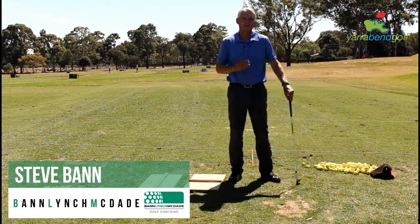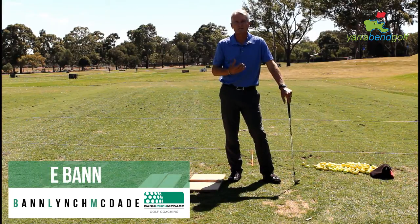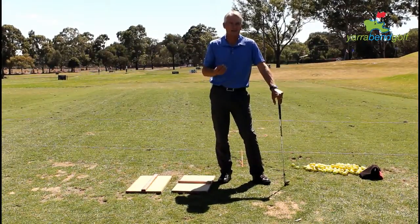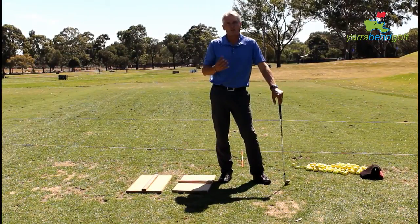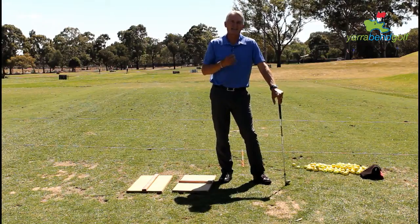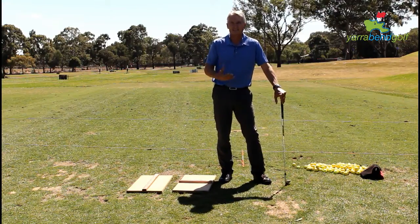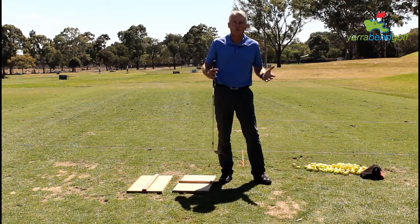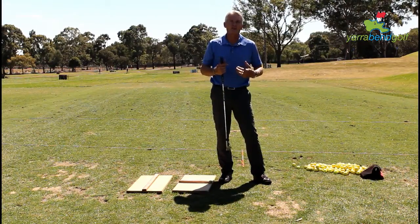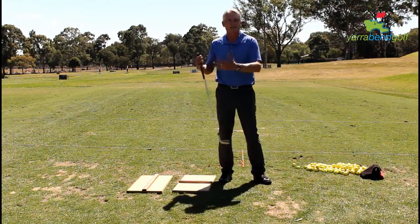Let's talk about balance. The foundation of all sports that are played well is balance. There's two types of balance. There's a balance called dynamic balance, which is the balance of staying in balance while you are in motion. And there's static balance. Now, static balance is being able to stay still and not move at all. But normally if you're in static balance, you lock yourself into a position where if you have to move, you then have to move to a different balance point to be able to start moving.